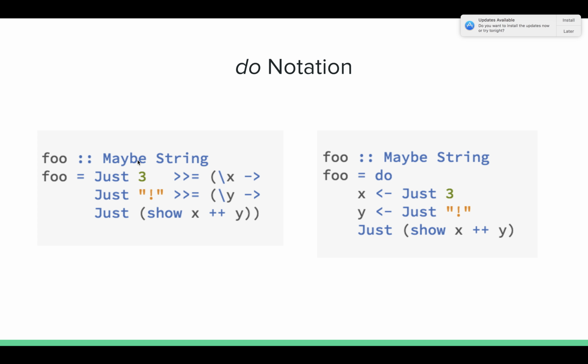On the left-hand side, the lambda function has been broken down into multiple lines with bind, but on the right, we've done the same thing implementing the do notation. This is the same code as on the left-hand side, but on the right side, we made the code look cleaner and more efficient using do notation. The idea behind the code on the right is simple. Bind the integer 3 to x and the exclamation point string to y and print the result of concatenating x and y. So really it's the same thing, but using sequential values that all need to be monads.